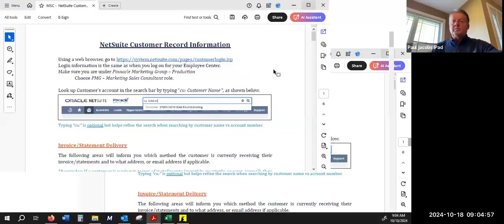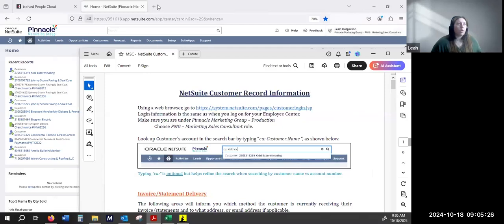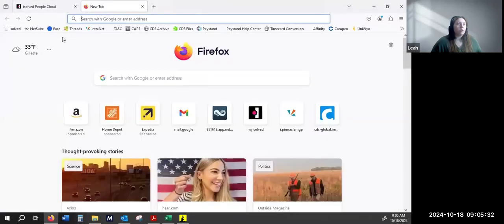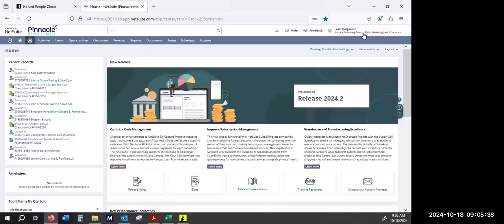These are the instructions that were given back when everyone had the big meet in Bemidji. I know everyone knows how to get into NetSuite, or at least how to get into your employee center portion so you can see your paychecks. I don't do anything with sales or expense reports, so I'll have to defer any questions about that to Leanne and Kim. But as far as getting into NetSuite, Amy, you had said that you found a way to get it so that it pulls up on the iPad, right? Yep, they can bookmark it.